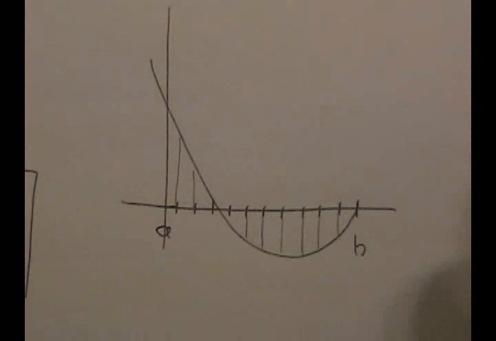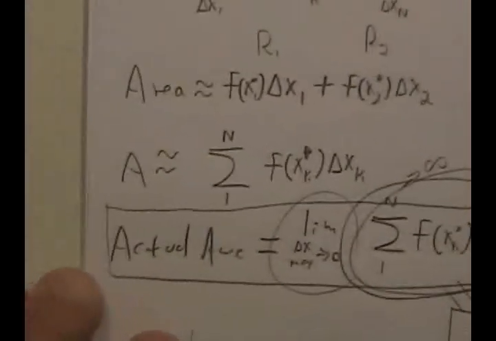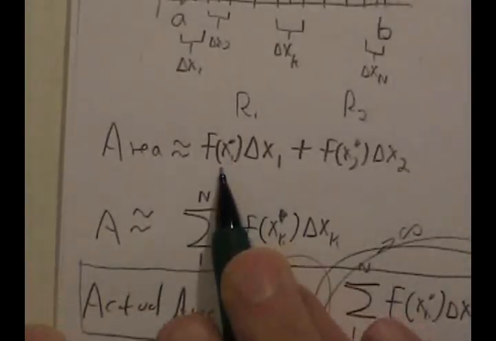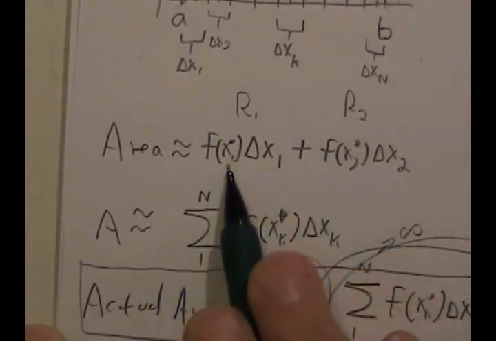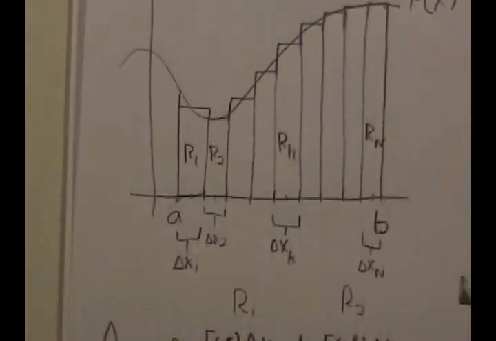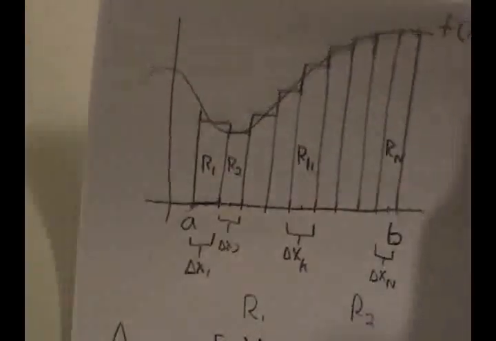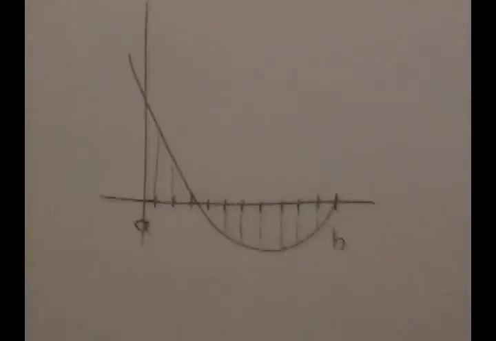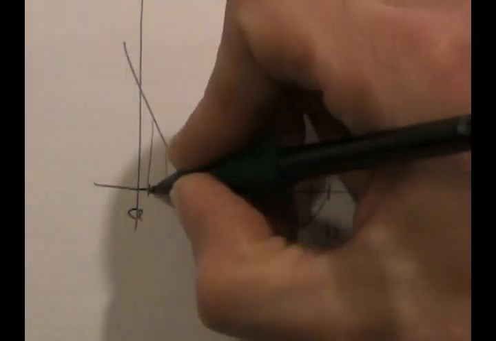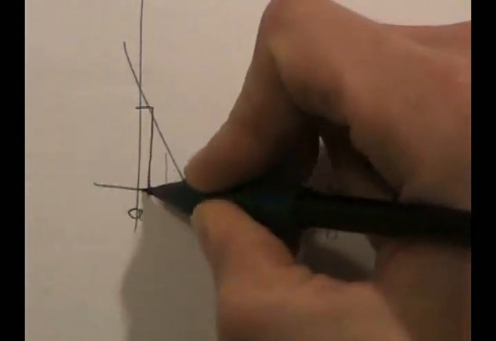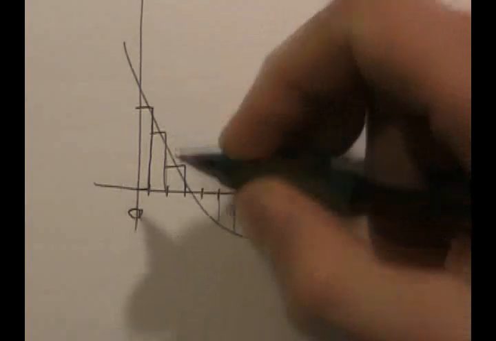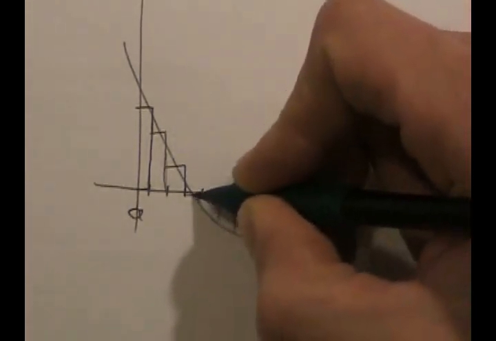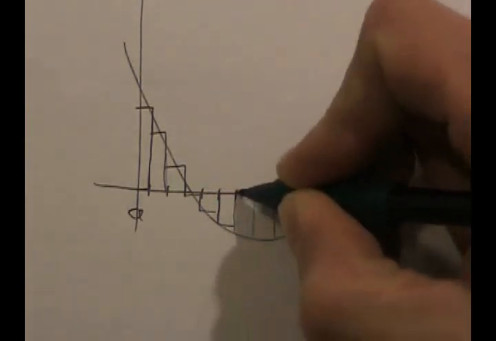And now, remember, back here, when we first started doing this, I just said that it was going to be f of x1 star, delta x1, f of x2 star, delta x2. So if the value of f is negative, then the quote-unquote area of the rectangle gets counted as a negative quantity, because the f part is going to be negative. Now this gets counted as something that's positive, so we would pick an x1 star in there, get this area. x2 star, get that area. x3 star, maybe get that area. Now this one here is going to be maybe like this.